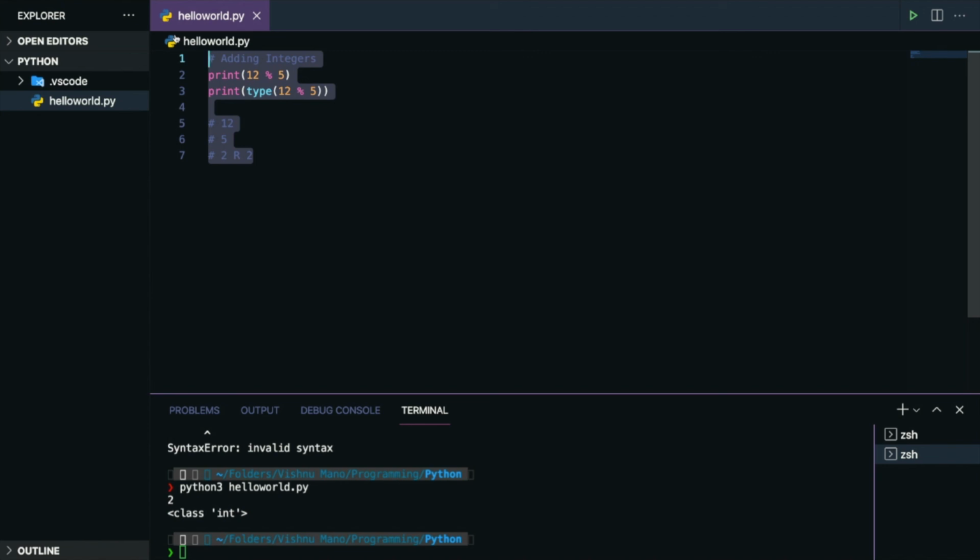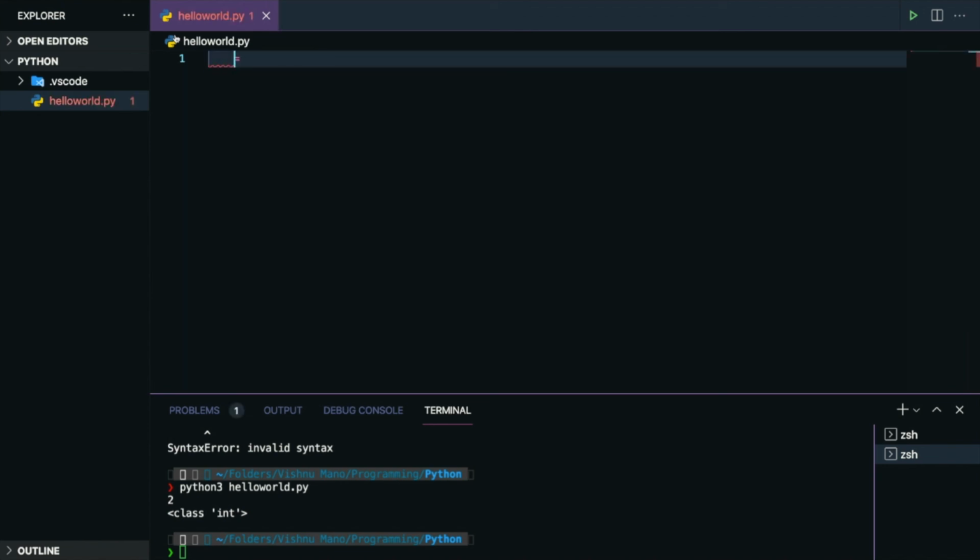So this operator is called your assignment operator. It's an equal sign. This is considered an operator in Python. Basically, its purpose is just to assign variables. If you've taken Algebra 1, you know what a variable is. A variable is just some sort of symbol. It can be a letter or a Greek alphabet that represents a string, any data type basically. So that's why data types are important.